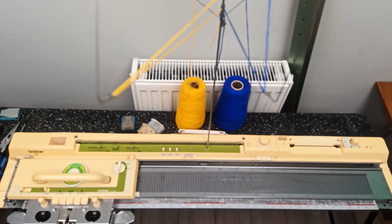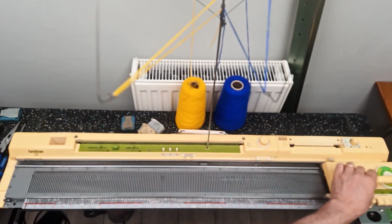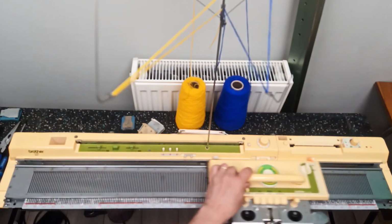So the reason why it looks so clean now is that I have literally taken it apart part by part and cleaned it, so there is not a speck of dirt on it. And this has genuinely never been used for the last 25 years. So this is absolutely the first time that anybody has attempted to knit on it. So I thought it might be fun for you to actually see the very, very first time.